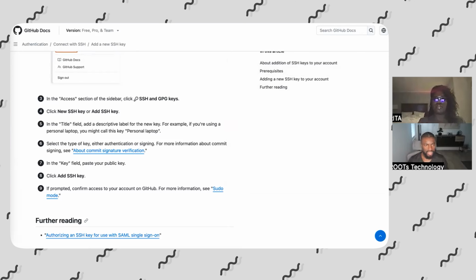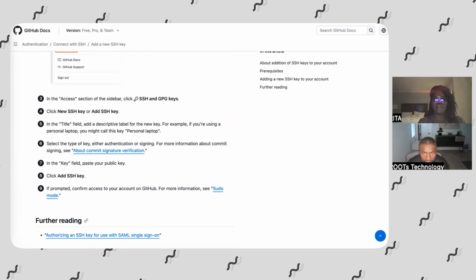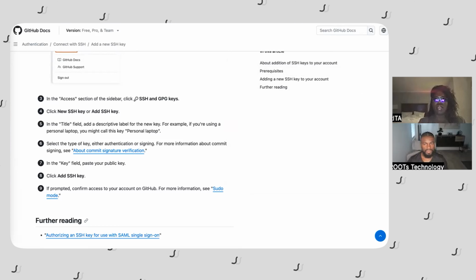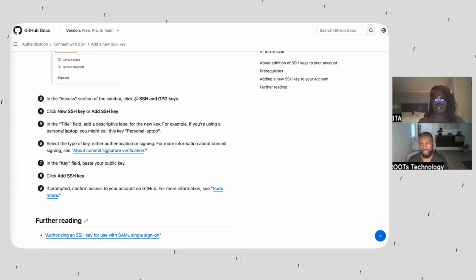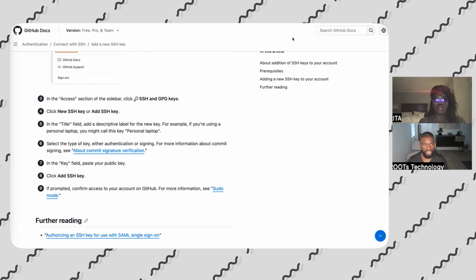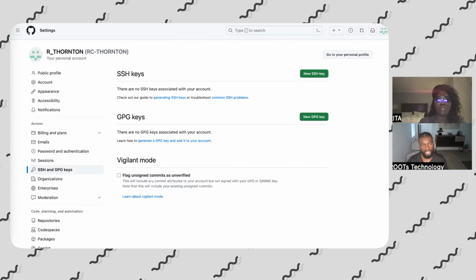I think it is this one here on the left. Why is this in my face? How do I move this? Yeah, I'm going to click somewhere. Okay, let's do this. Yeah, you can just create a new tab and just go to github.com. There you go. Oh, there it goes. Or here, so you see here, the one that says SSH, the one next to it. Oh, here. Yeah, there you go.